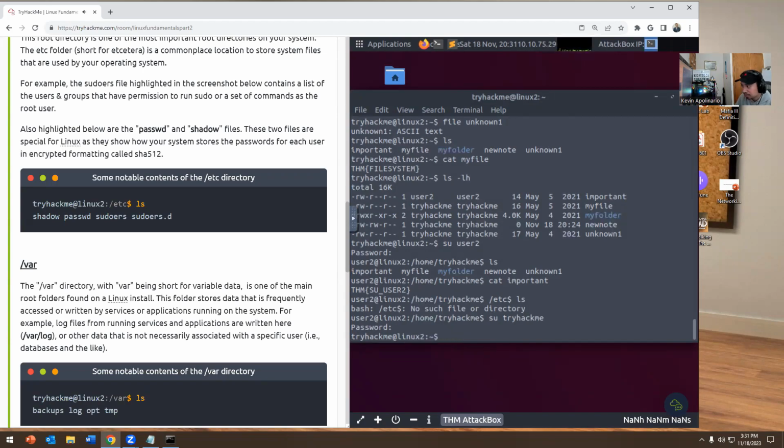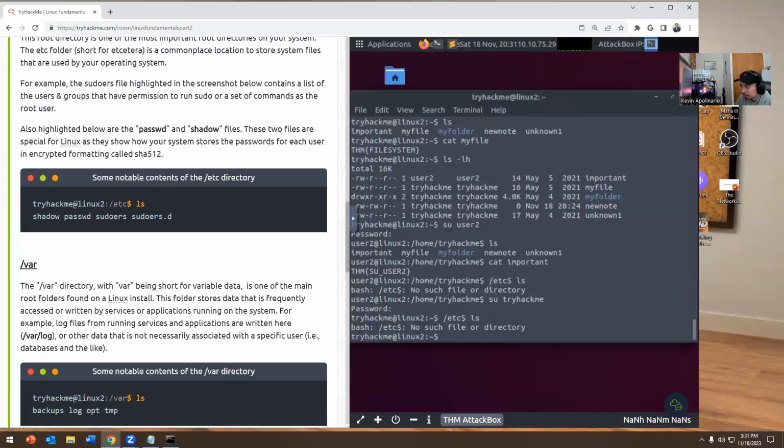I have to type the whole thing. All right, so it should let me do etc, and that doesn't work for some reason. There's nothing in there. Okay, that's fine. It's no biggie, not the end of the world. Yeah, so that's what this is.